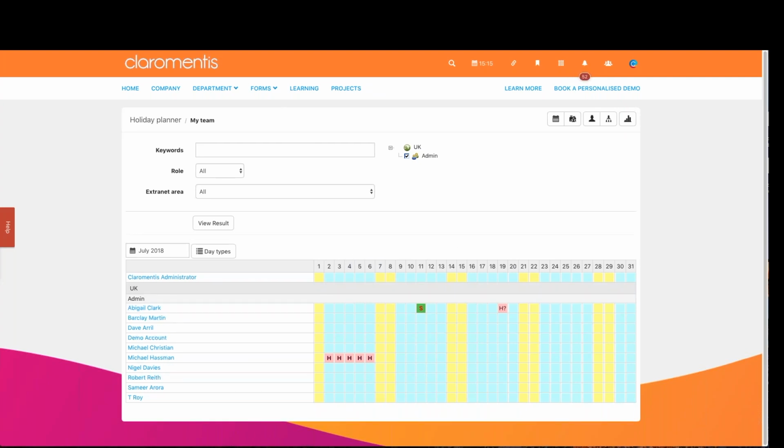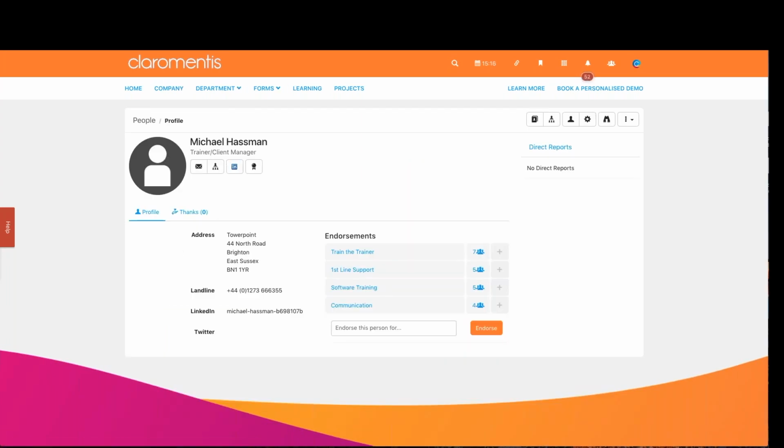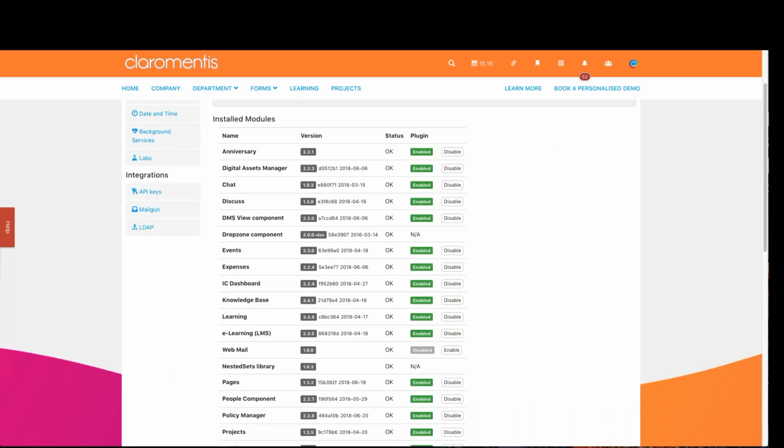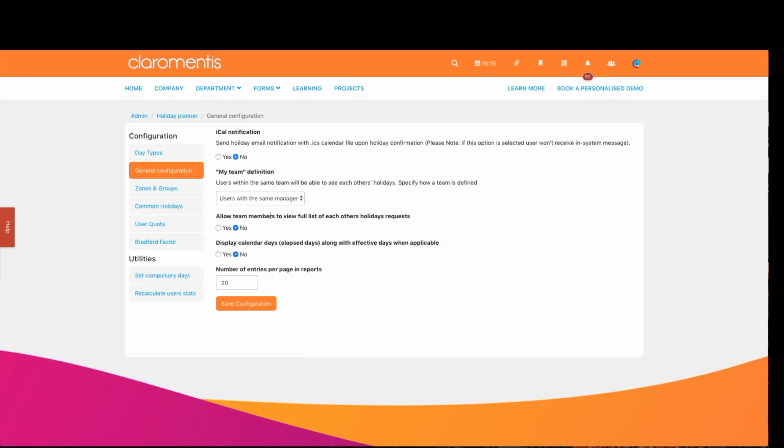If you want everyone to be able to see each other's requests, for example, in the request history tab, which when it loads, oops, it's on here. Oh, I think we haven't got it selected. Yeah, so if you have that selected, the users can click on a team member's holiday and they'll be able to see the request list.